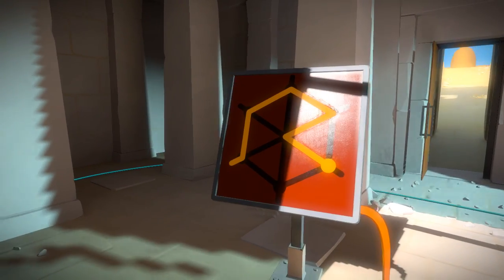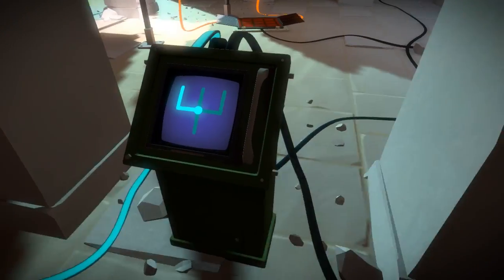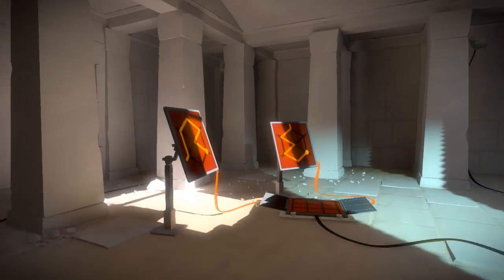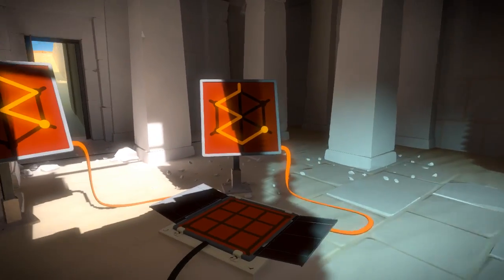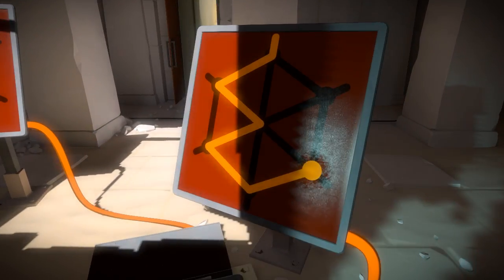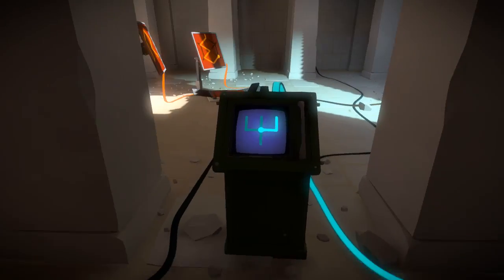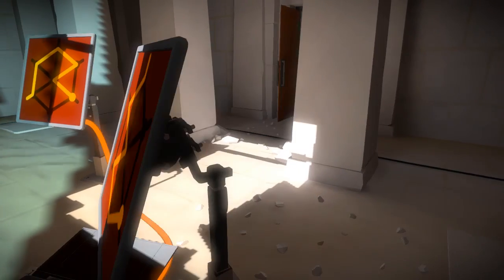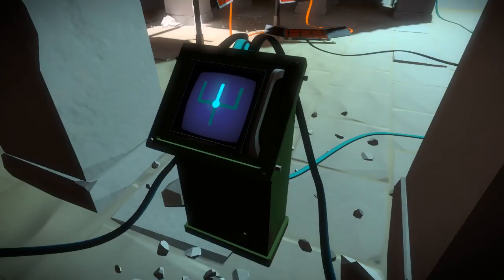I can get a different source of glare? That's probably how I was supposed to do this one. Get the glare in the right spot. Yeah, that shows you where to start. And then I bet this middle one's gonna show me where to end. Or something. I wish I'd known that rather than trial and erroring it, but whatever.